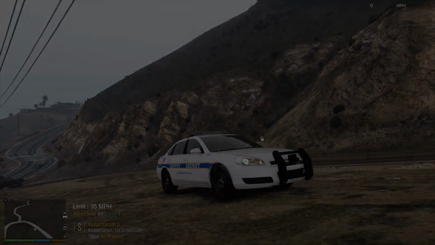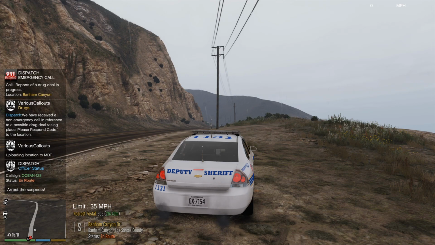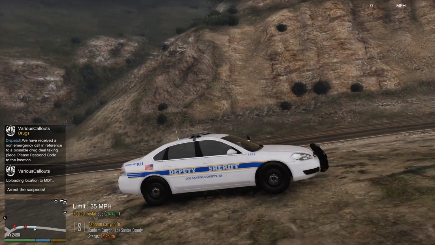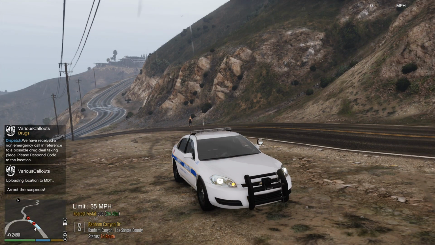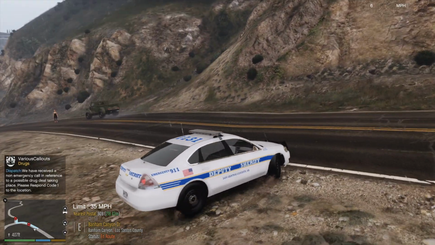Dispatch, show me 10-8. Attention all units, a drug deal in progress. Show me en route. 10-4, copy that. Ocean 128. Alright, so we got a non-emergency call in reference to a possible drug deal taking place. Please respond code 1. So it's right here in this area.